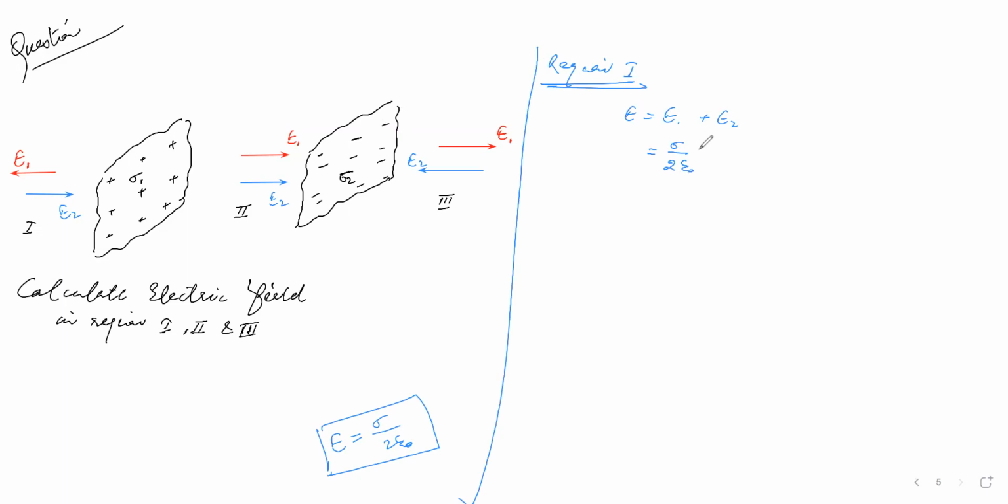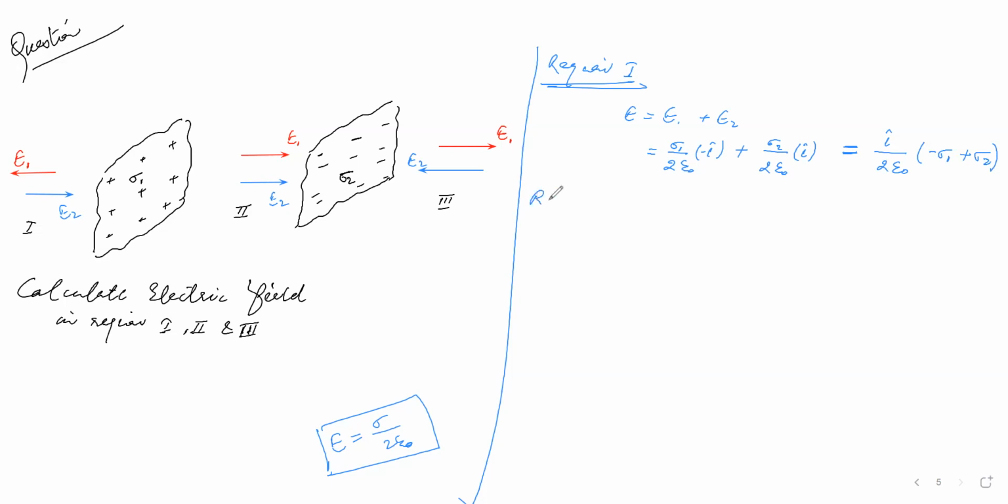What is the direction of E1? Minus i cap. Minus i cap, yes, sir. Negative, plus E2? Sir, sigma 2 by 2 epsilon naught, plus i cap. And what is the final value? It is i cap over 2 epsilon naught, in bracket, minus sigma 1 plus sigma 2. Do you understand? Yes, sir.